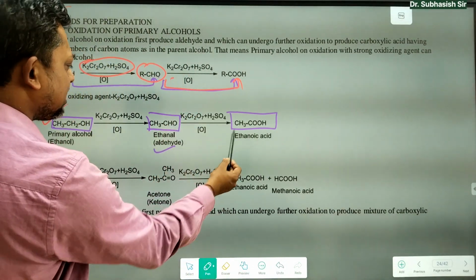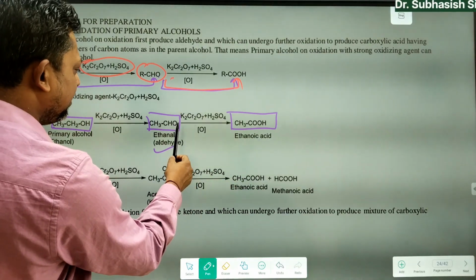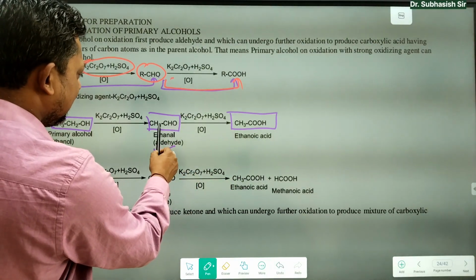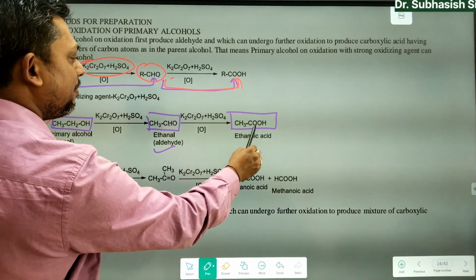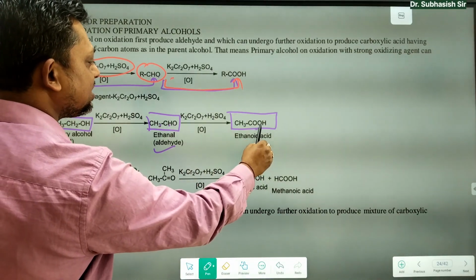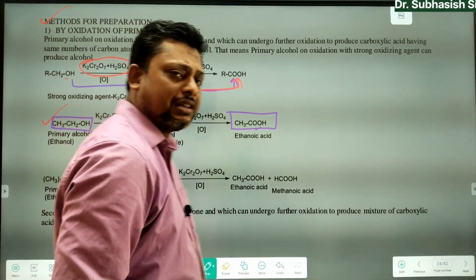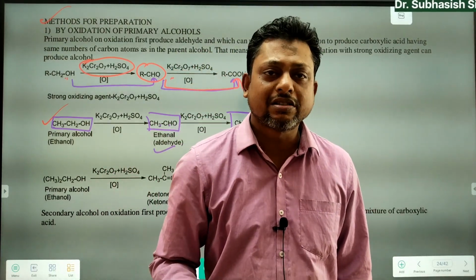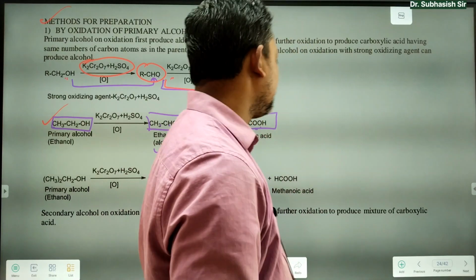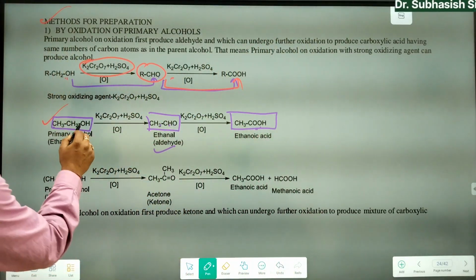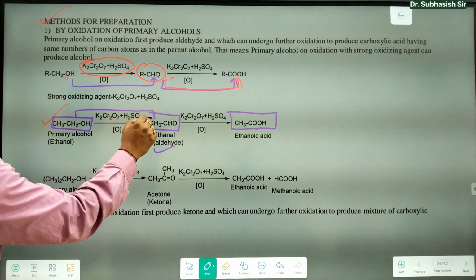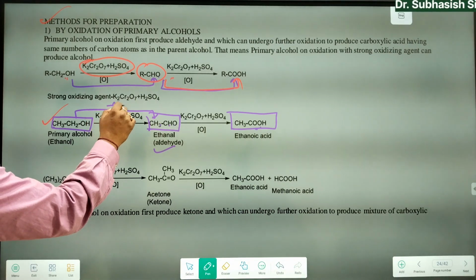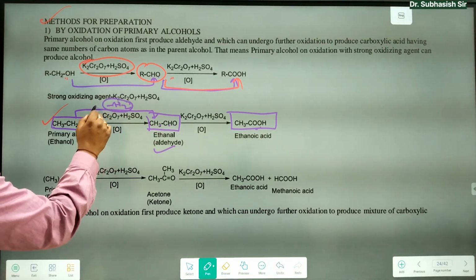So from this step to this step, I think you will understand, because here you can see CH3CHO, but here one oxygen is more, CH3COOH. So increase in oxygen, that means what? Oxidation. Increase in oxygen, we call it oxidation. But in this case, what is happening here? Here removal of hydrogen is taking place. That's why also it is called oxidation.